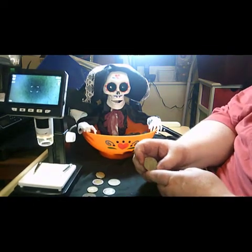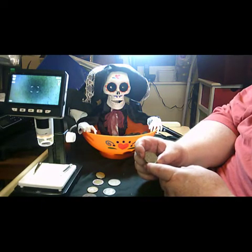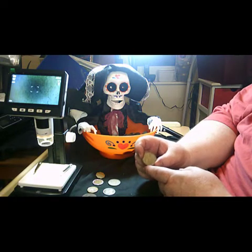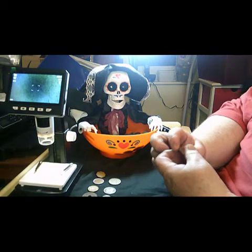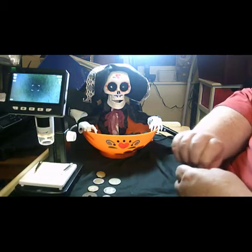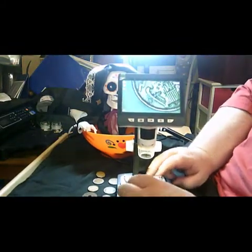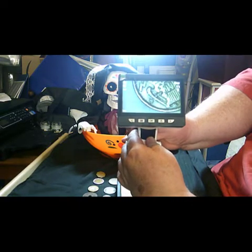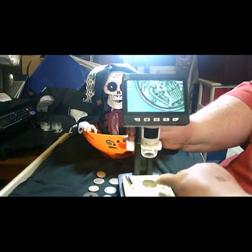Spain! First place I went on holiday with my family when we went abroad in the early 60s. 50 pesetas, with a date of 1957. And this is where the microscope should come into its own — there are stars on the back of this one. Let's see if we can focus in and find out exactly what year we have. That says 58 in that star there.